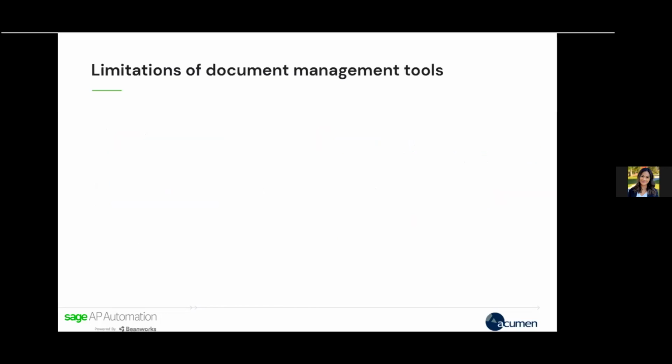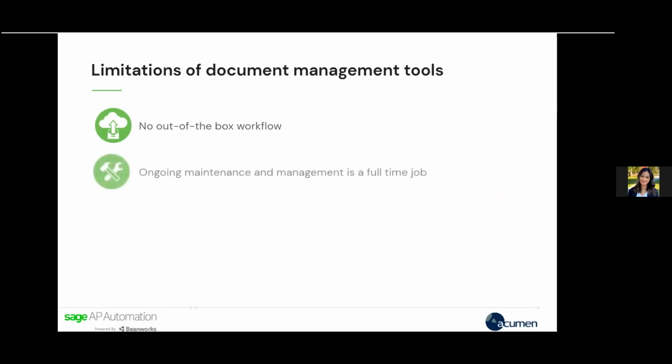The biggest limitation is that they only address the problem of document management. Now, most don't have an out-of-the-box workflow that would solve challenges in other areas like data entry or online payments. Plus, ongoing maintenance and management of these systems is a full-time job itself. Each workflow will take approximately 3 to 6 months to implement. In comparison, data entry is much quicker to implement.